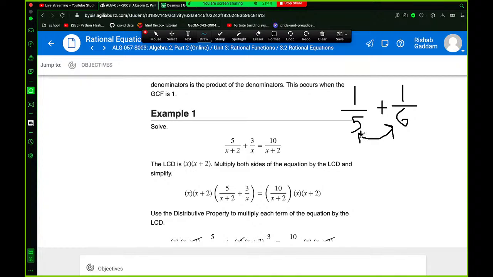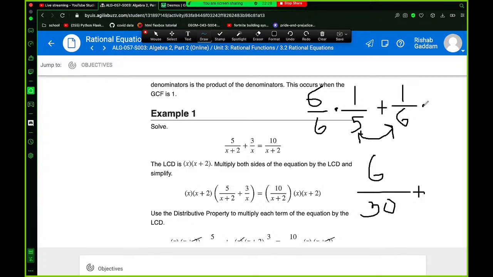So I was trying to say it in a different way. This is what you actually have to do. You have to multiply this fraction by 30 divided by 6, because this fraction has 6 as the denominator. So you have to do 30 divided by 5, so that's 6. And now you have to do 6 over 6 times 1 over 5, and that gives us 6 over 30. And yes, I know this can be simplified, but let's just add both of these together before it's simplified.